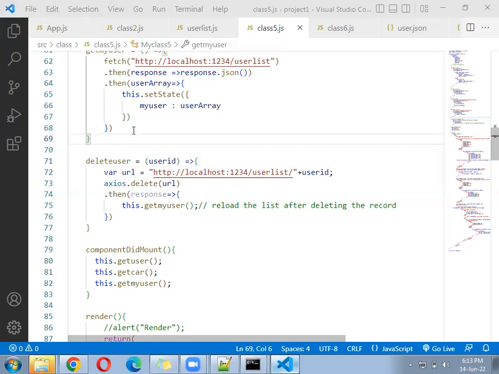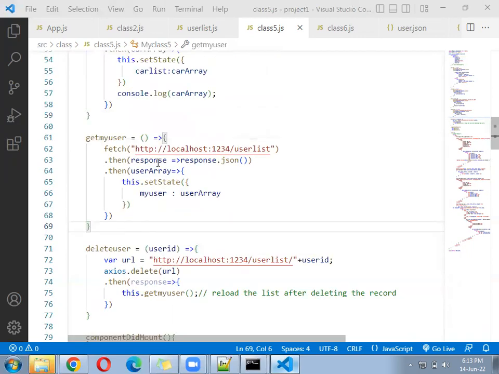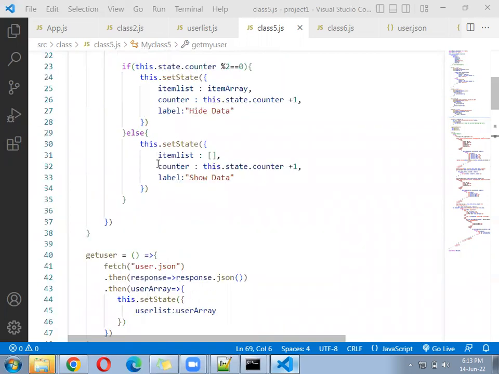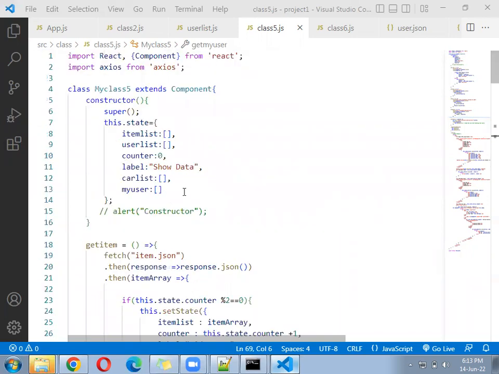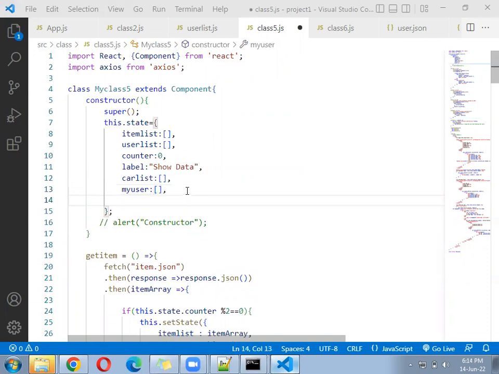Okay. Now what we can do is display a message. So come up and create another variable called message. Message colon empty, semicolon.